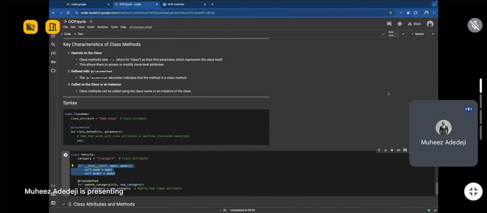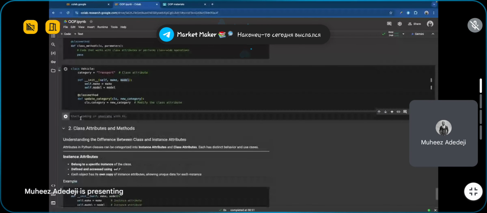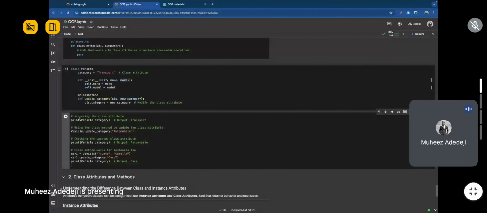So now, what would the usage look like? Let me show you what the usage would look like. This is what the usage is going to look like. You can use it to access the class attribute, print Vehicle.category.